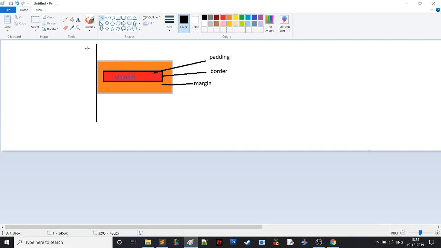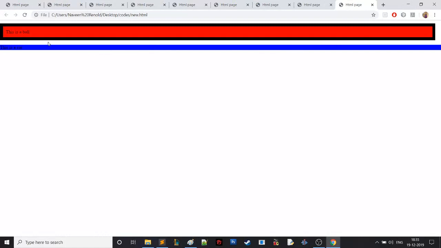So it is very important when arranging things. If you want to make your element appear in this place, you have to keep a lot of left margin so that it gets pushed to this place. So that's the main thing about margin, border, and padding. Hope you understood this concept, which is very important when you are placing the CSS elements, because you have to arrange the CSS elements properly.